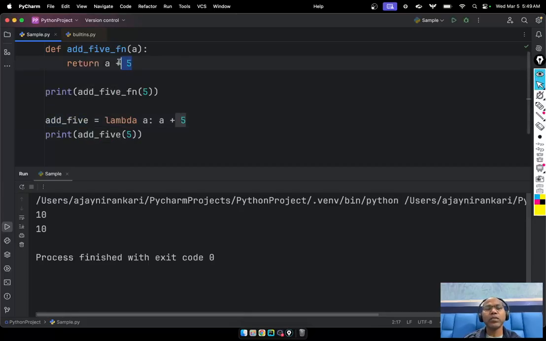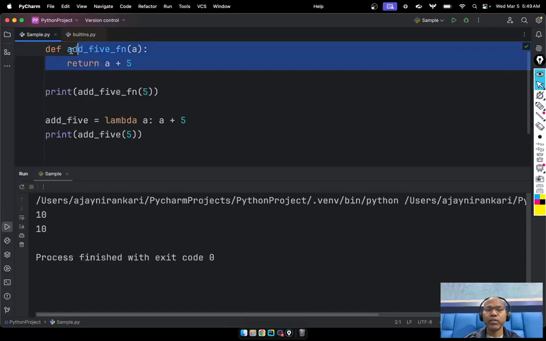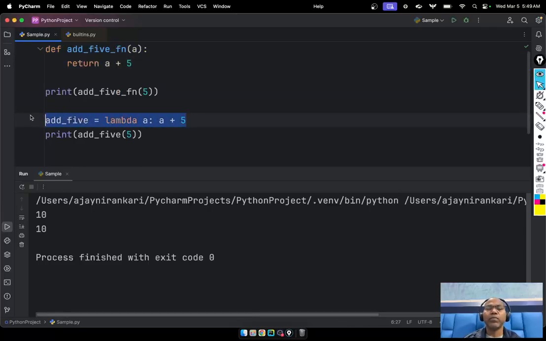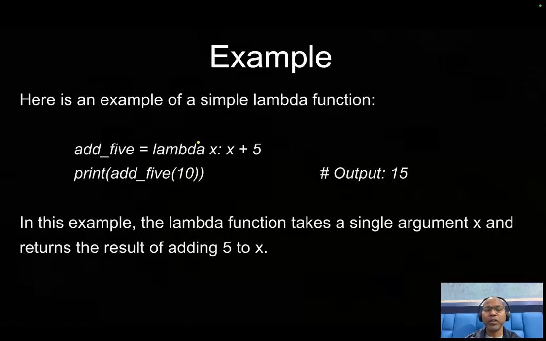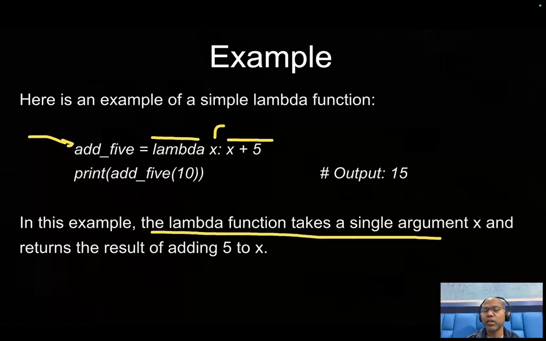So you notice this is your ordinary function, and this is your lambda function, or you can say expression. A lambda function looks like a variable, but this variable takes your input and you can pass anything. This is the first example with your lambda syntax, your input, and your function expression output. Whatever you pass, you can use this variable as a function. So a lambda function takes a single input argument and returns the result.